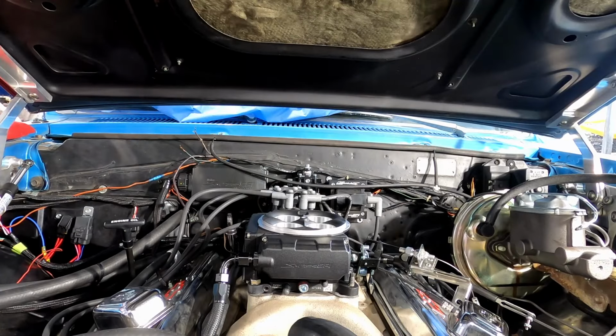All right, hopefully if all my AN lines went nice and good and snug how they're supposed to, we shouldn't get any leaks. That's 60 pounds. So I'm going to key it off. I'm going to put it on one more time after that. I don't know if it's going to do it right away or I have to wait. Oh no, we're good. All right, so we seem to be building the 60 pounds of pressure. I don't see any leaks anywhere. We're going to prime it one more time.